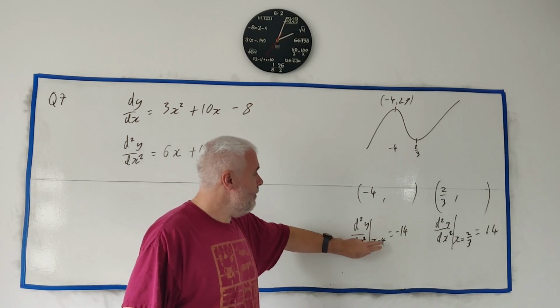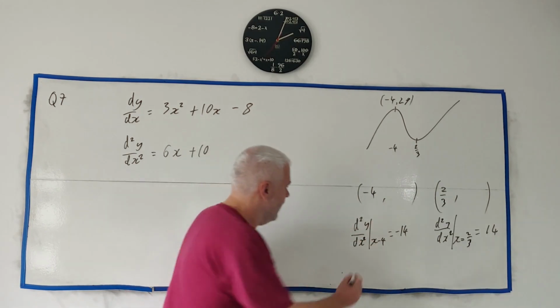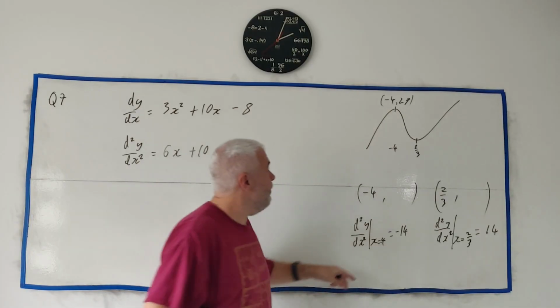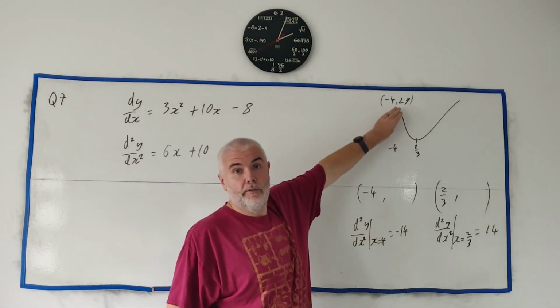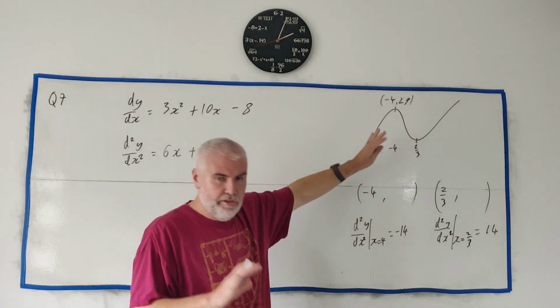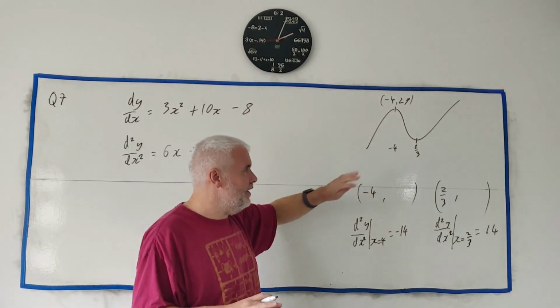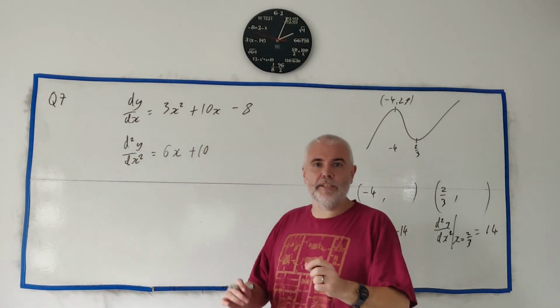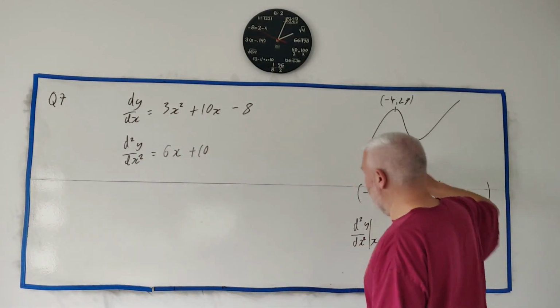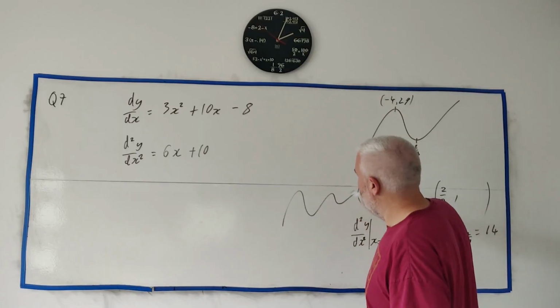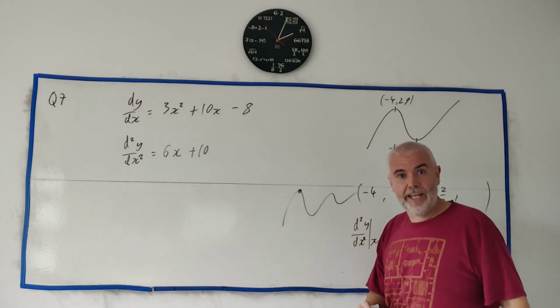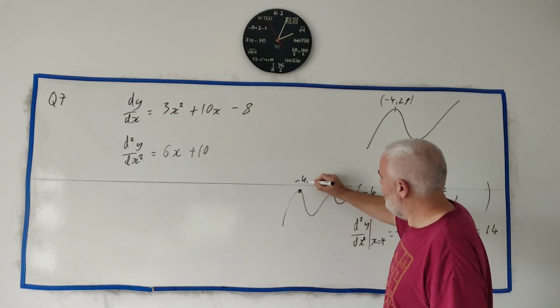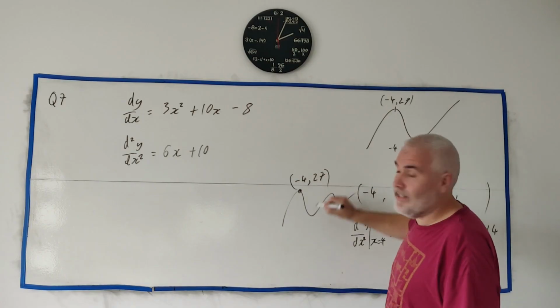You now know x equals minus 4. Minus 4 is the point we know about. So that's 2 different ways you could do that. You would have had to do something like that to get the full marks here. Okay, at this point then, we know there is a curve. It doesn't matter if you don't know what it looks like. There's a curve. It has a maximum point, and that point is minus 4, 27.